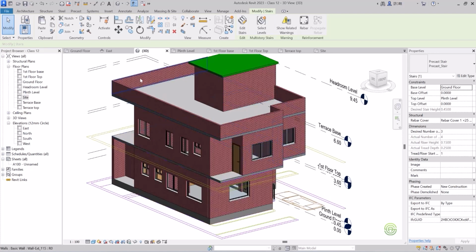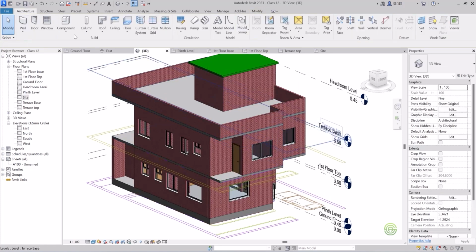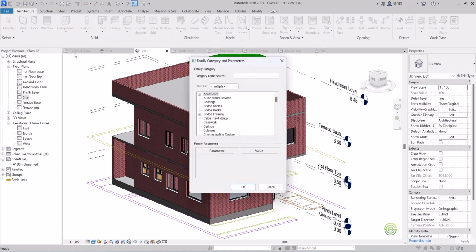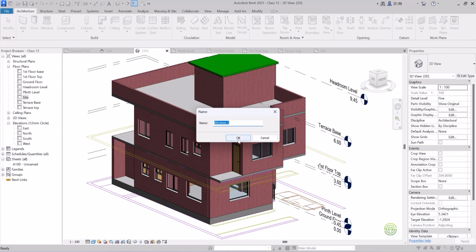So for that we have to go to component. So in component we can use this extrusion and everything. So just go to architecture and in component we can just select this modeling place. Here if we just want to create sunshade projections for window, then just click on windows like this and click OK. So if you want to rename, you can rename it. I will just click on OK.